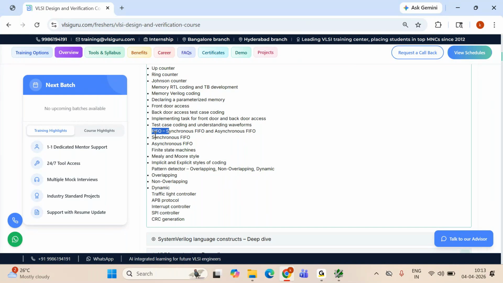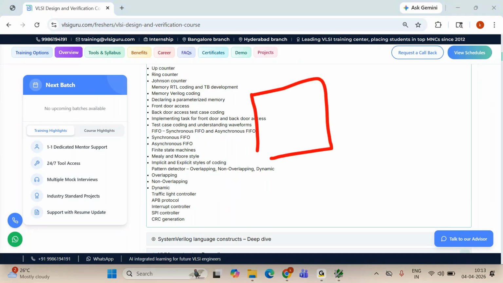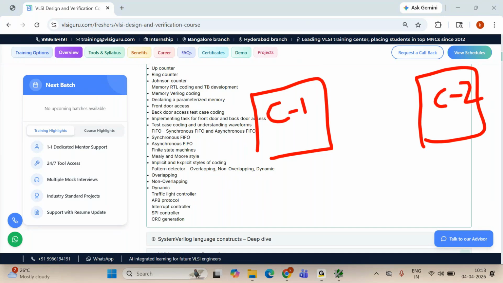This is used in real time SOCs where multiple components are present, and between two components, such as component 1 and component 2. Suppose component 1 is operating at a higher frequency, let's say 100 megahertz, and component 2 is operating at only 50 megahertz.